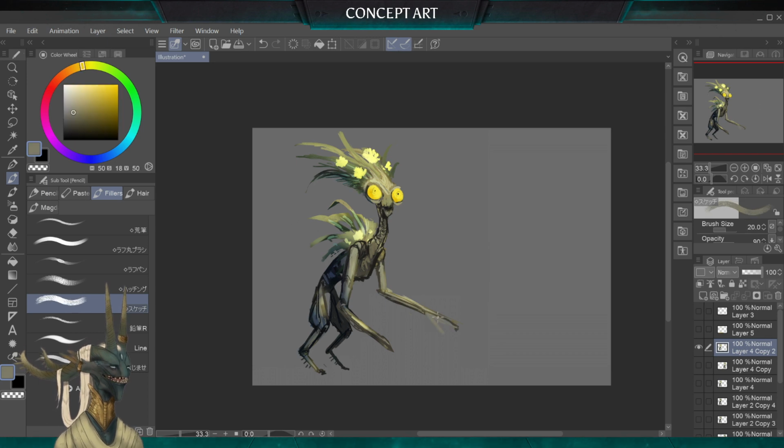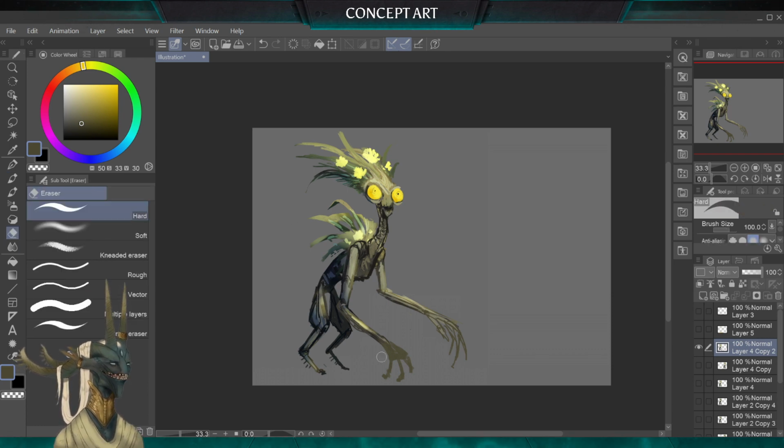That would fit the character design that we are going for. That's one of these claws or something. Did that do it? No.